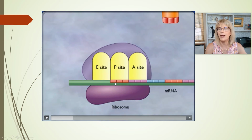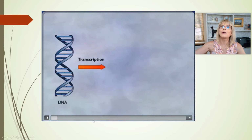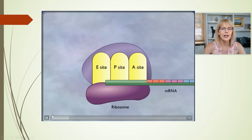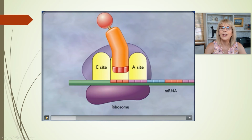Here is one code word. Maybe that's the code word for methionine. Maybe this one is for leucine. Each one of these is a codon, a little code word for one of the amino acids. So the ribosome says, hey, I need a transfer RNA. Oops. I need a transfer RNA whose anticodon matches this codon. The ribosomes are not like completely brilliant or anything. They actually don't directly translate the messenger RNA. This ribosome does not actually know what this particular codon means. It just knows that it needs to call in the transfer RNA.